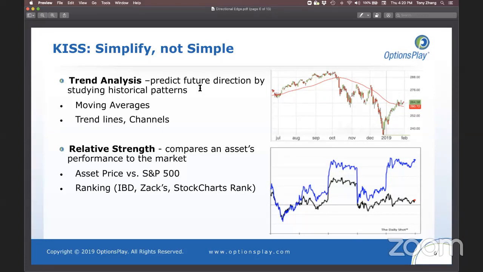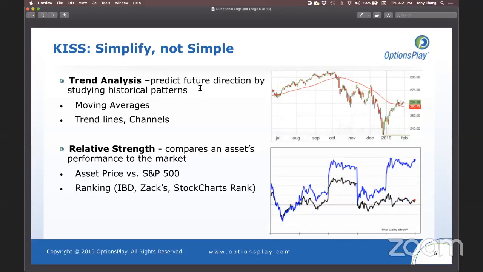However, what I tend to find with a lot of these indicators or trend, whether it's moving averages or drawing trend lines and channels, is that there's a lot of room for interpretation, because you can use a 50-day moving average, you could use a 200-day moving average, and there are different ways that you can use those moving averages. You can use a combination of moving averages. So even though these are good ways to determine trend, I tend to find that there are so many variations of this that many times people still get information overload, even if they use a simple moving average. So we use trend analysis in a slightly different way, and I'll show you that in one second.